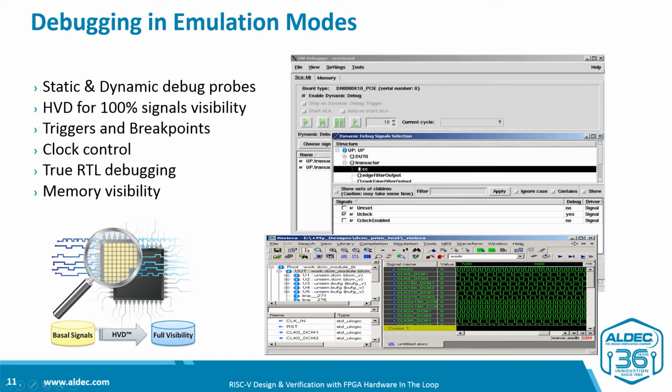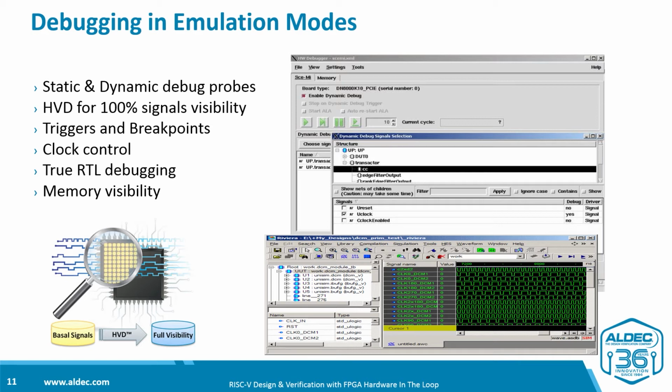Triggers enable automatic start of capturing debug probes, and breakpoints allow to stop emulation clocks under certain conditions. Full clock control provides determinism and ability to run design in single-stepping mode. The signals captured from FPGA are saved to waveform file with RTL names, so you can debug your design in context of RTL code and design hierarchy.